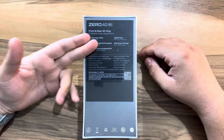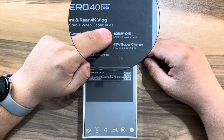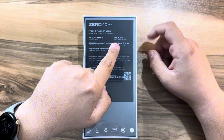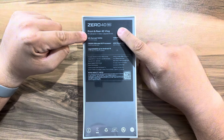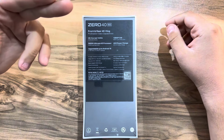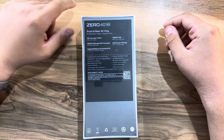As for the camera, the phone has a triple camera setup on the back, with the main sensor being 108 megapixels with OIS optical image stabilization. We have a 50 megapixel ultra wide lens and a 2 megapixel depth sensor. As you can see, front and rear 4K vlog, which means that the phone will record up to 4K with 60 frames per second with both cameras, even the selfie camera or the main camera.